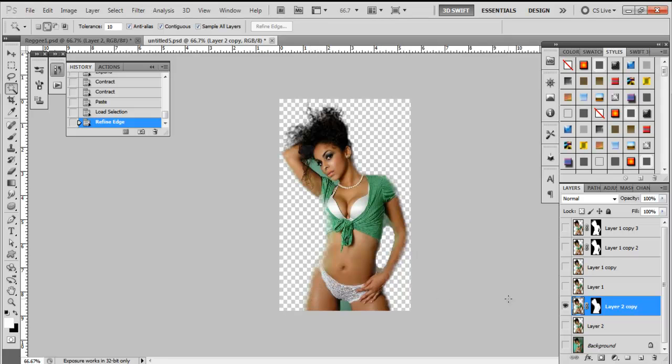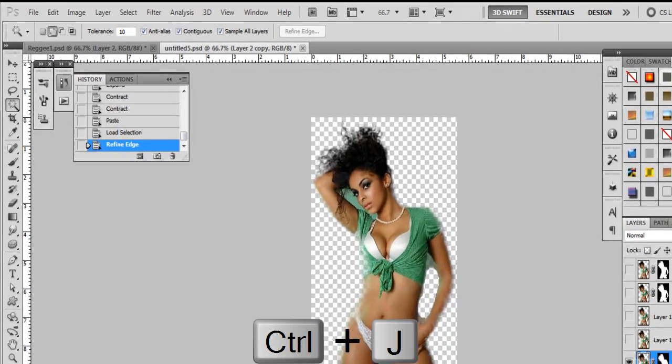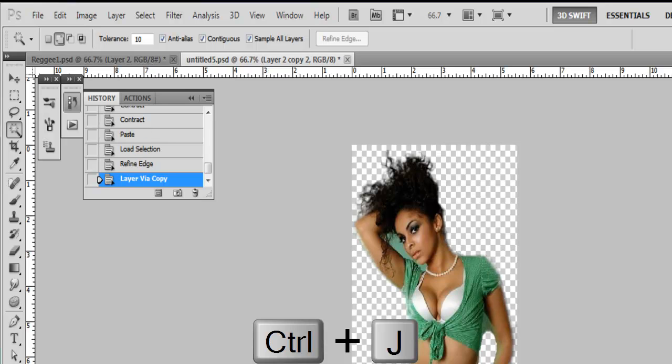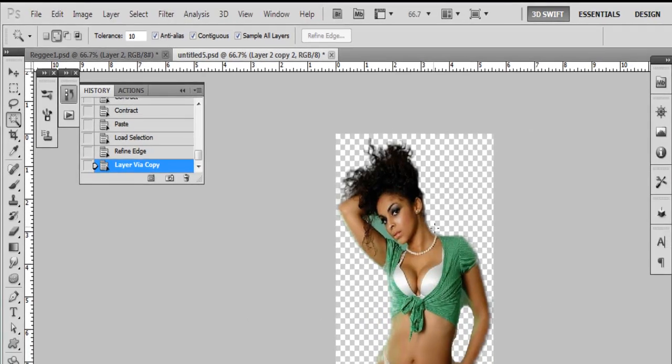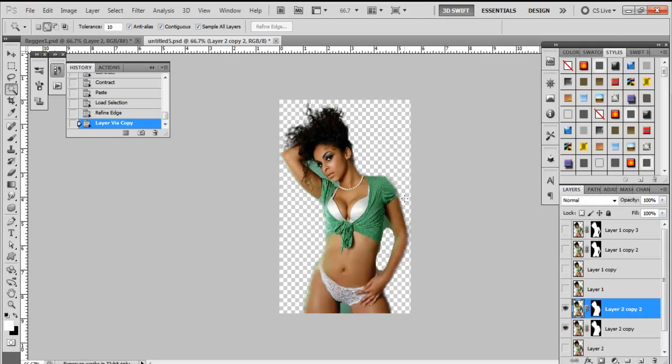So in order to do that, all you have to do is duplicate the layer that you have. This layer here, you want to press Ctrl J. That'll duplicate the layer, and you can see a lot of the model did come back in. We're going to press Ctrl J one more time. And you can see the model has come back in, but a lot of that gray is still in there that we don't really want.